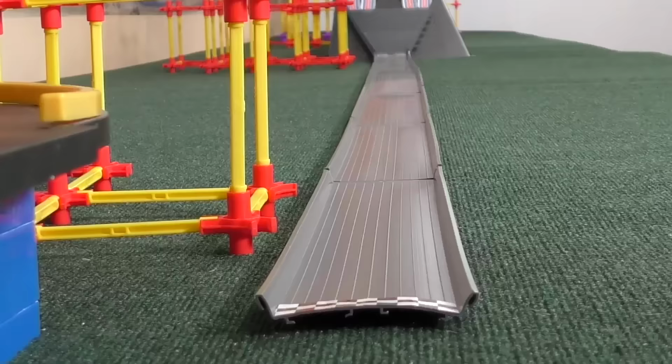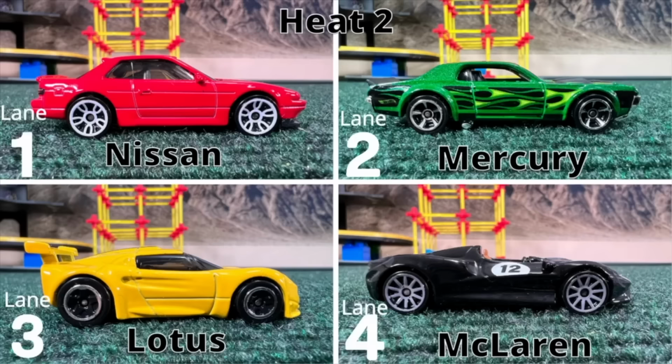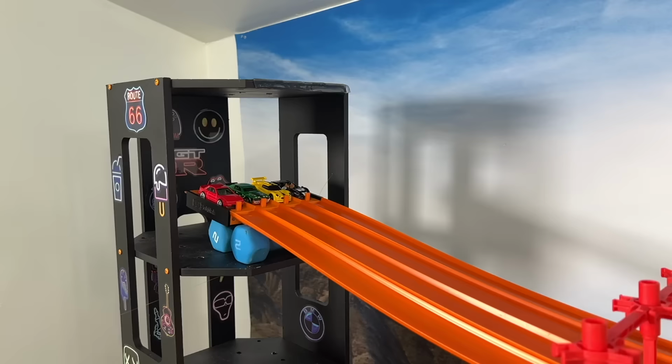Look at the Lotus. Had an outside line. Needed to block out the McLaren. The only shot he had, of course, was the nose block. Mercury with 5. You might wonder why the nose block is the only really good move there. And that's because, well, McLaren clearly had more speed.